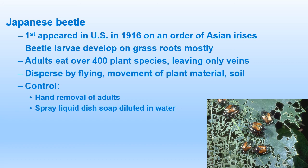I'm going to start with Japanese beetles. Japanese beetles first appeared in the U.S. in 1916, when Henry Dreher of Riverton, Burlington County, who was a nurseryman, placed an order of Asian irises. But Henry didn't know that Japanese beetle larvae were among the roots of his plants until they emerged as adults. They quickly spread with no natural predators to keep them in check. Millions of acres of lawn continued to dominate the U.S. landscape, and it turns out the beetle larvae develop on the roots of grass mostly. The adults eat over 400 plant species, leaving only the veins remaining.